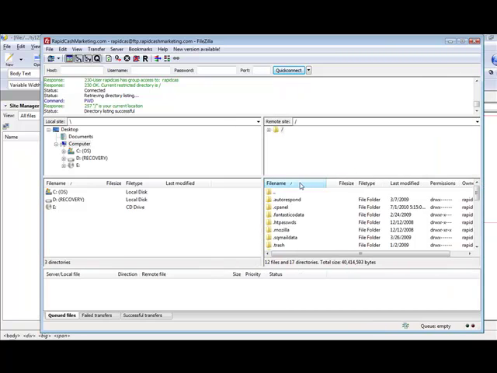The right hand side is your web host, the left hand side is your computer. You want to get files from here to here. Very simple. As long as you understand that concept, it's going to be very simple to understand how this all works.